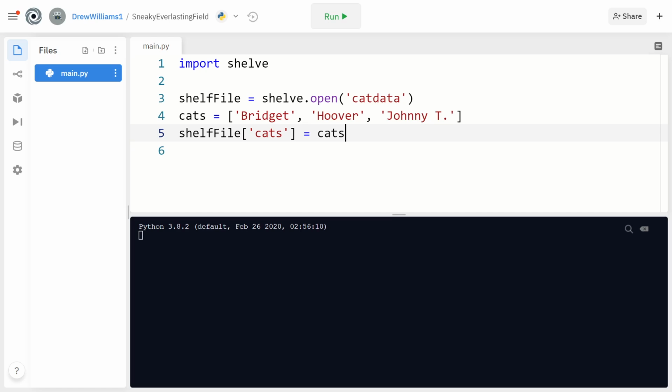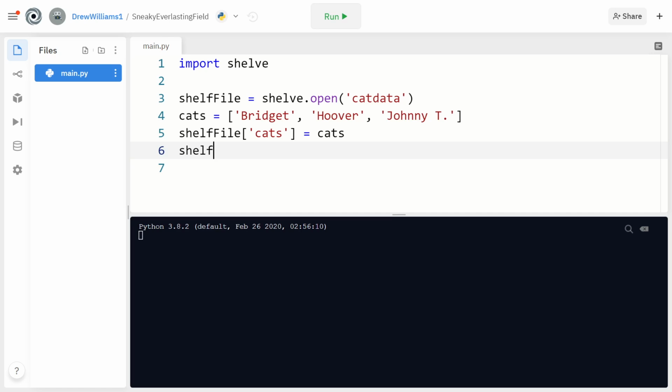So what this is doing is we're setting up the word cats as like a key that we could use later to access the file, sort of like how we used it in a dictionary. And we're saying, all right, the shelf file with the cats key is equal to the cats variable. And then this shelf file is a file. We use that .open method like we normally do with files.